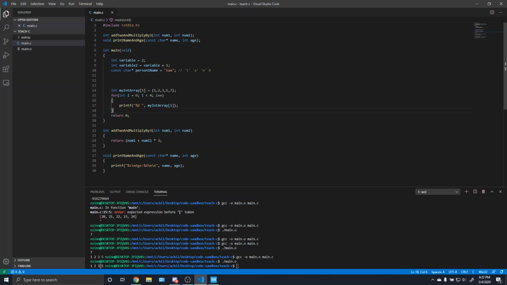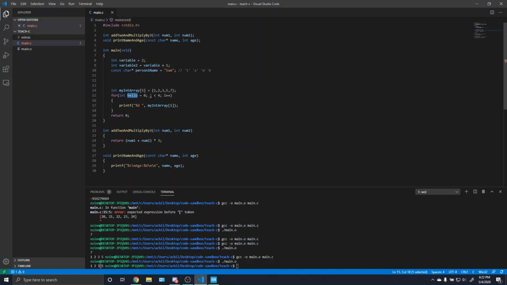You have a for loop, and you have an int i equals 0. So your initializer initializes your variable to be 0, and you don't have to use i here. This could be any variable. This could be hello or something.